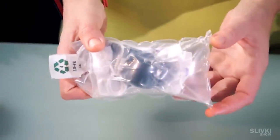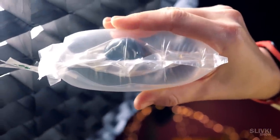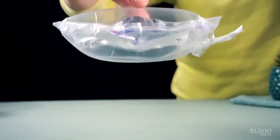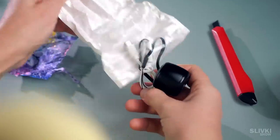This time, I was surprised not only by the gadget itself, but also by its packaging. The Chinese made it in the form of an oval sphere under the pressure of air that surrounds the item. Thus, if you drop or physically impact the parcel, you will not damage it. We punch the package to let the air out and take out the contents.